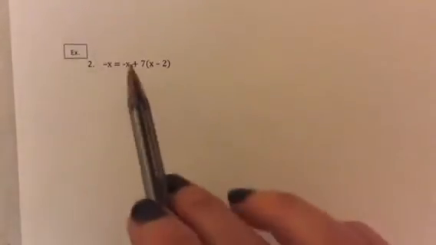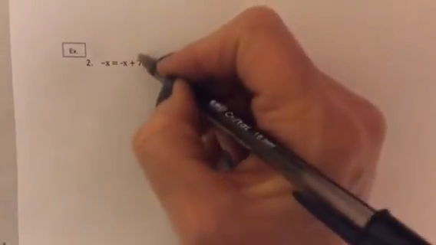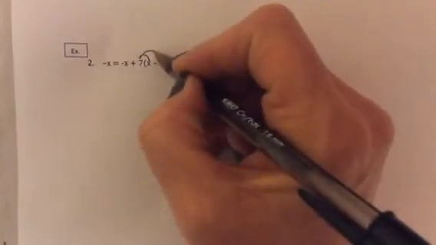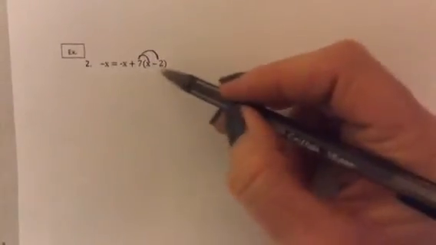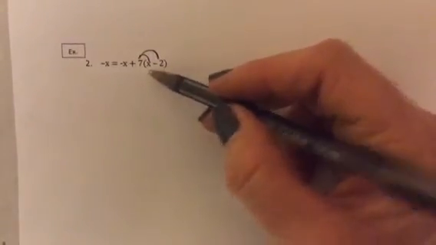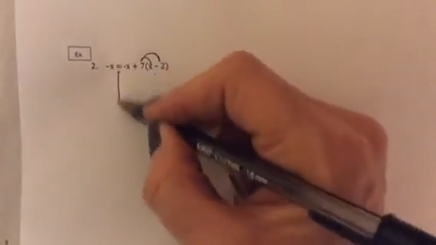So on this one, we already have a negative x on one side, and I've got to do some simplifying over here. So let's do the simplifying and then talk about what to move. I'm going to distribute that 7 because I can't combine x minus 2, since I don't know what x is yet. I draw my line here.